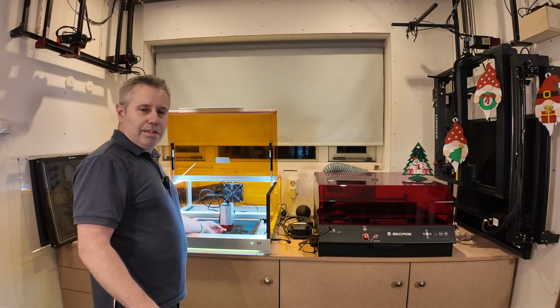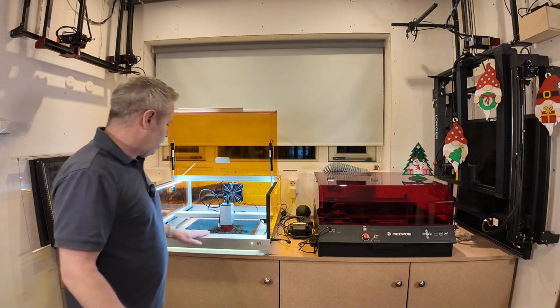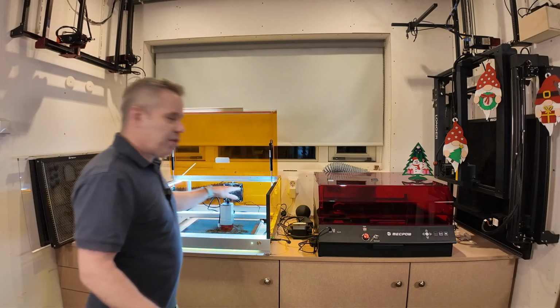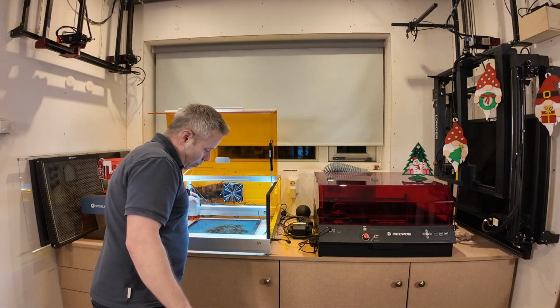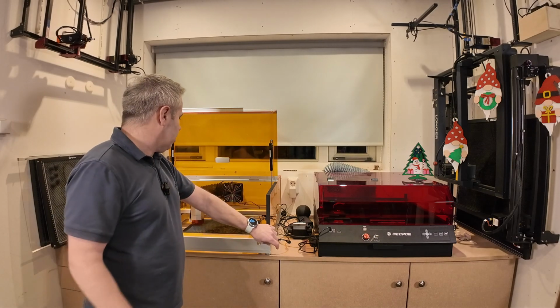Also, I like the fact that this safety cover is magnetically attached, so you can remove it for easy positioning. It's got end stops which are optical, so that's also very nice to have. As you can see, they work very well. It will give me an arrow light when I touch the end stop.